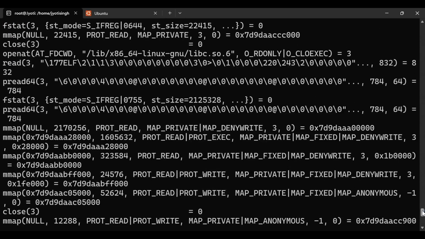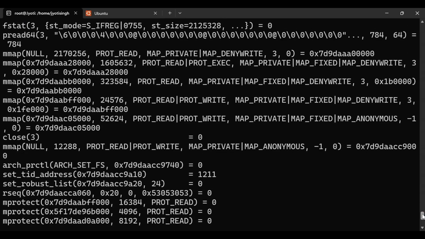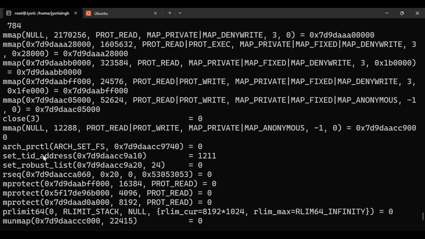See, lots of things are happening. Finally, addresses and memory protection have been provided, along with the stack limit, and the stack is a memory segment that has been provided to the small C program. The kernel has provided every resource required.